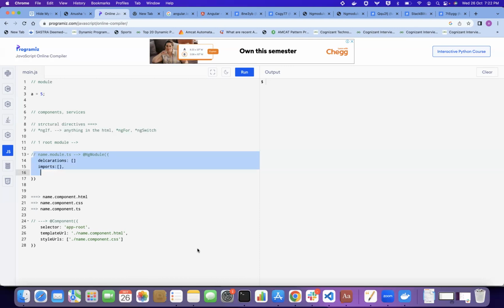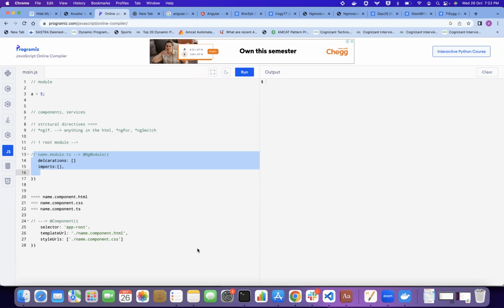What will be there in that main? The main.ts file. What will be there in the main.ts file? Bootstrapping the module will be there, which means that the starting module will be there.